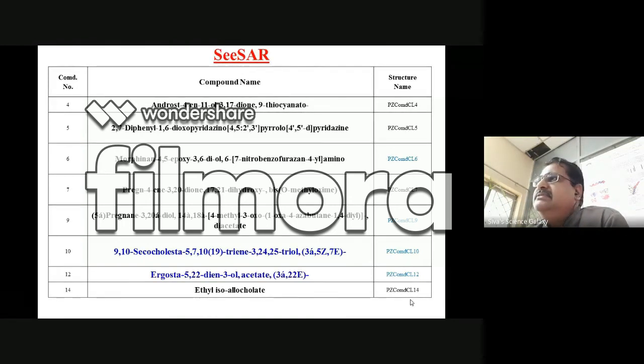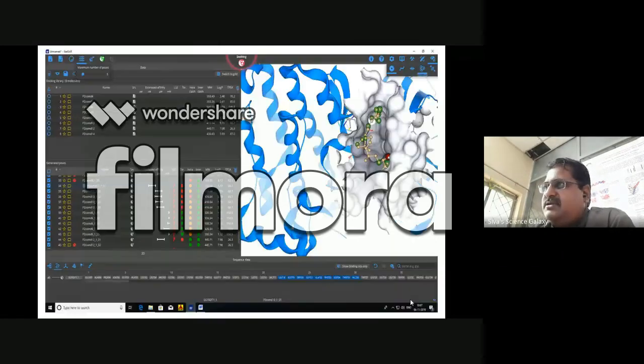CSAR is a commercial tool, available in our laboratory. Okay, it's a fantastic tool. I have done some work with your professor, Dr. Sendil Kumar, also. Okay, see here, I have the ligands. For the ligands, I can get the structures from the databases. Okay, so I go a little fast, and look at the picture. The tool provides the binding energy, the binding score, and the binding affinity, as well as the poses.